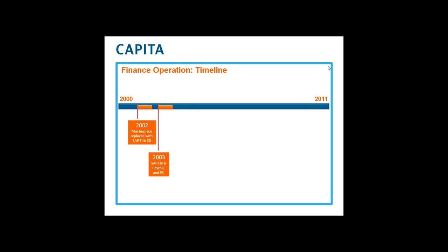In 2003, we implemented a couple of SAP modules for HR and payroll, which incorporate with our finance module. All the postings flow through. In 2004, we'd already chosen our supplier for this OCR software, a company called ReadSoft, and we worked with them to implement the scanners, the OCR technology, and the data transfer into SAP. They assisted in providing the scanners and everything in the setup in our shared service centre up in a town called Darlington in the north of the UK.